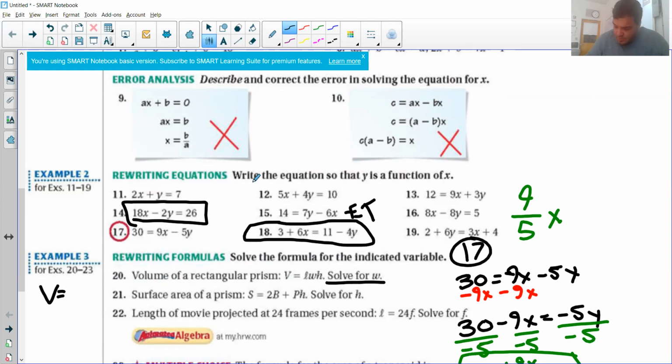Remember, simplify the fraction when possible. And you're going to be dividing by -4. So how's that going to look? Mr. Tobel, I'm confused on how to do this one. I would say this, Ethan. First thing, your goal is to get y by itself. So the first thing I would do is subtract 11 on both sides. But notice 11 could be combined with one of those two terms, either the 3 or the 6x. It has to be combined, yeah. Okay.